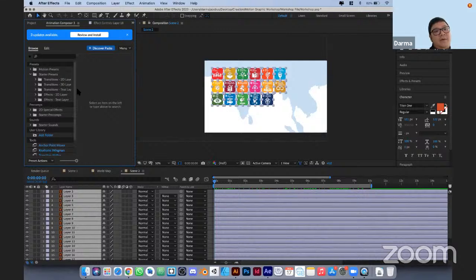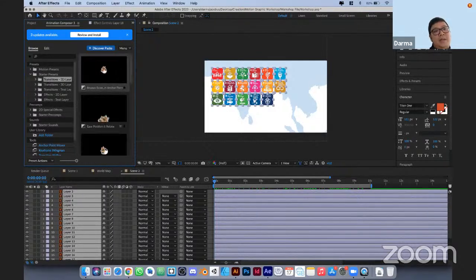The transition for 2D layers is for the reveal in and reveal out for the 2D layer, or 2D animation. The 3D is something where you will have rotation in 360 on the Z axis, something like that. But we will just go with the transition 2D layer in here.